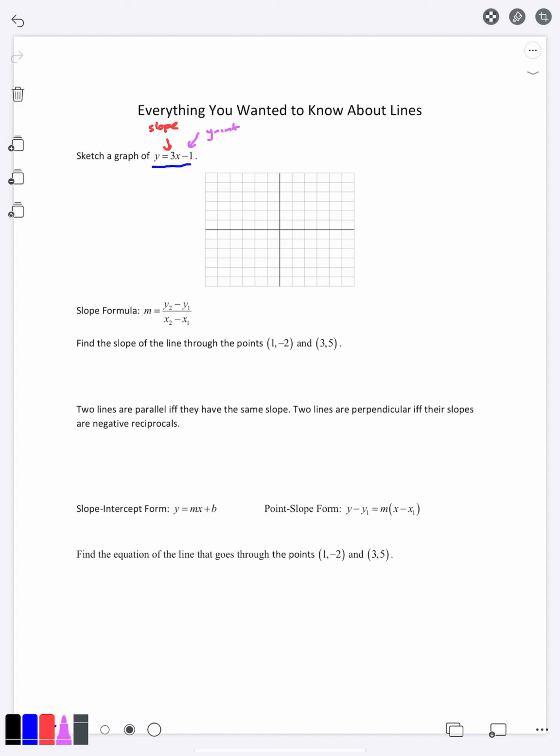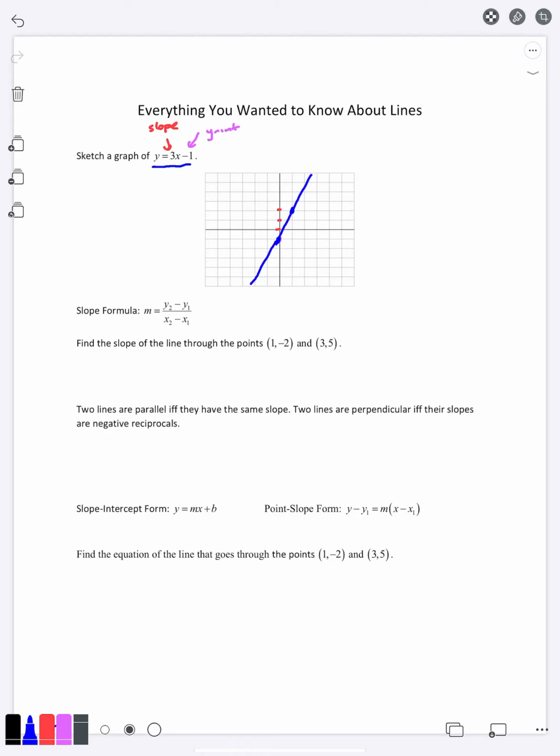And so it turns out that if you want the shortcut to graphing a line, you go onto the y-axis where the y-intercept b tells you. And then my slope is 3, so that means I'm going to go up 3 over 1. And once I have 2 points, I connect them, and that's my line. So again, this is a shortcut that only works for lines, but if you know it, you can save yourself a lot of time in graphing lines.